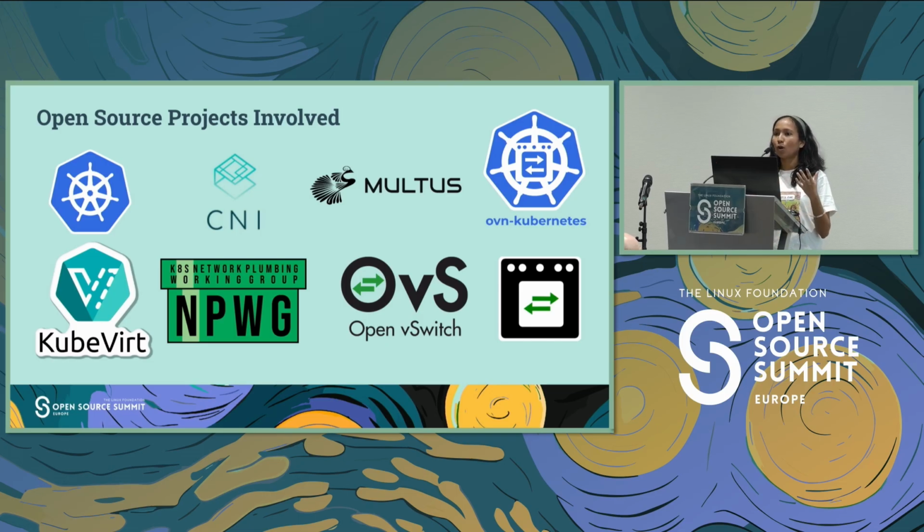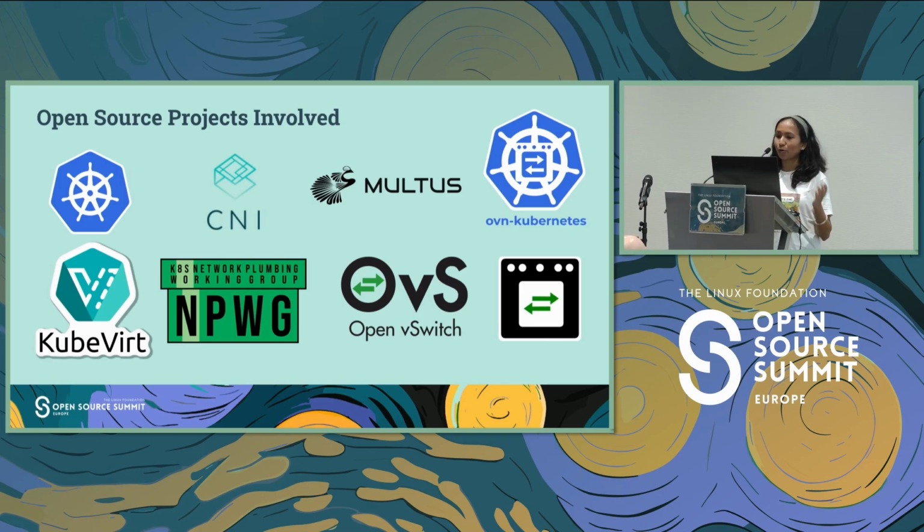So this is what all the network plugins like Multus, OVN-Kubernetes, Cilium, Calico, they all follow the CNI standard. This is what helps you with networking on your cluster for your workloads, right? Whether it's pods, whether it's VMs, these projects are coming together to make this possible and to fill the gaps that core Kubernetes can't solve or hasn't solved yet.